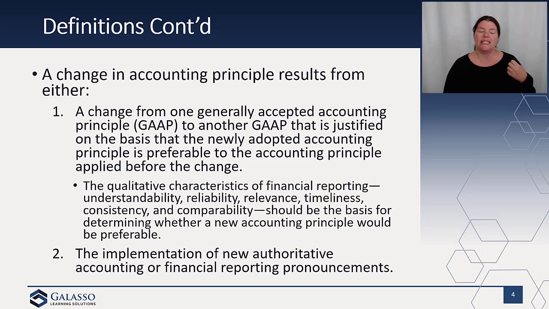And so again, this would be handling those that are from a GAAP to a GAAP. Now, if you went from something that was not GAAP to GAAP, that is not a change in accounting principle. That's actually an error correction because it was not GAAP and it's going to a GAAP.